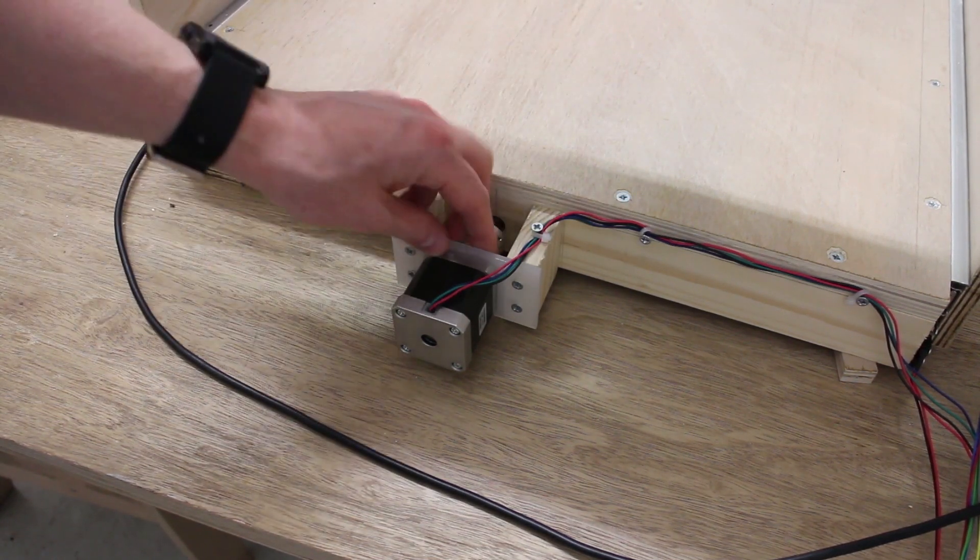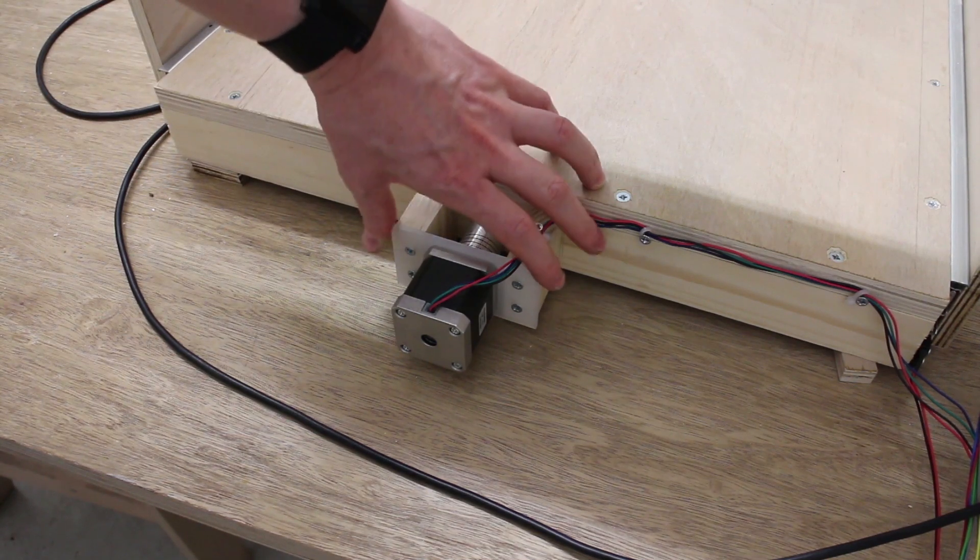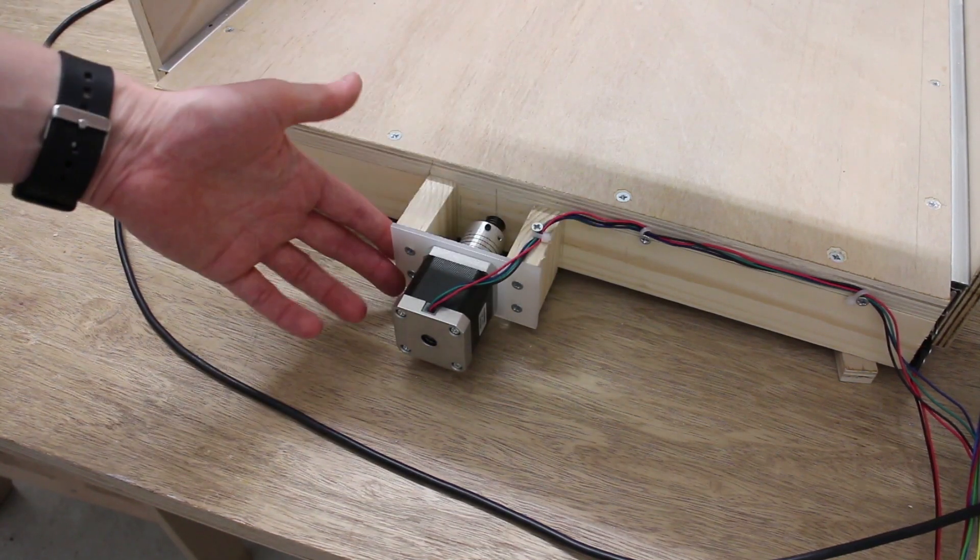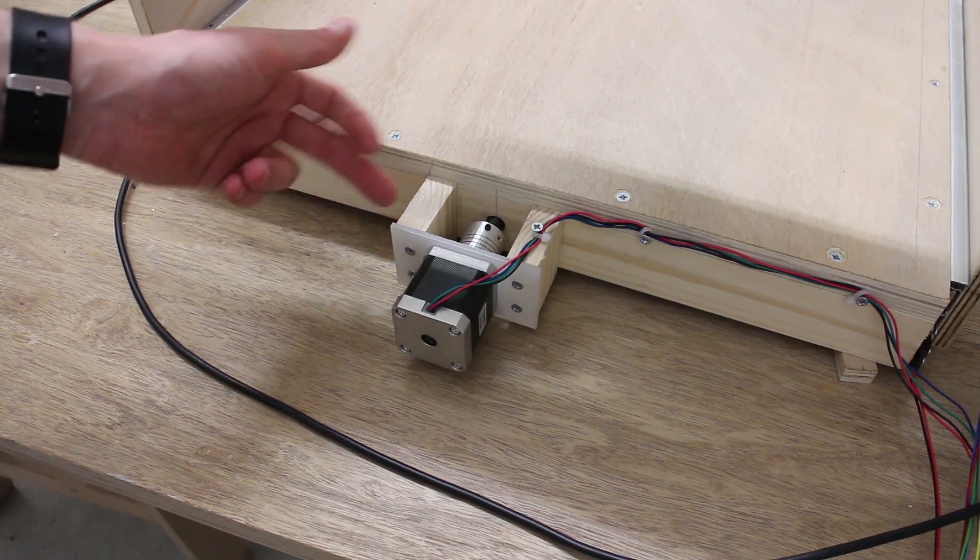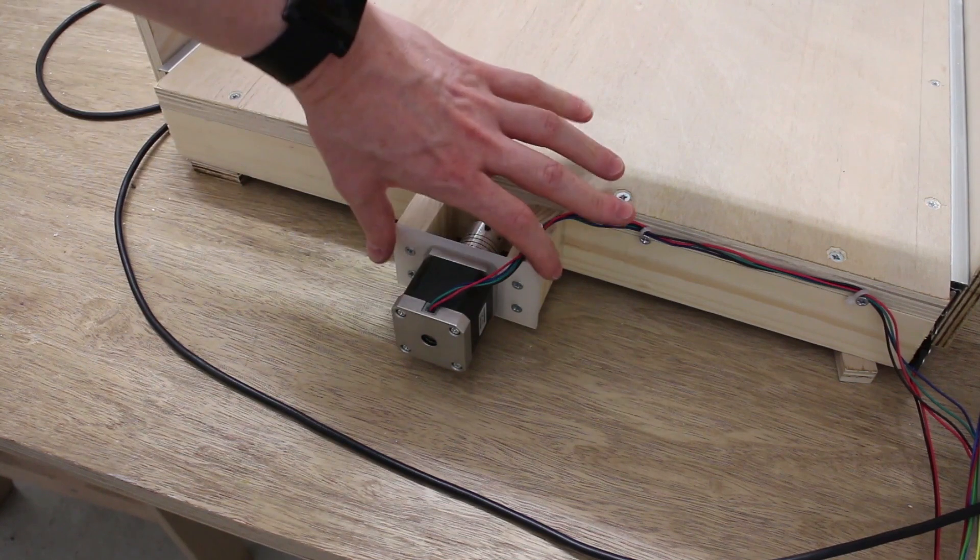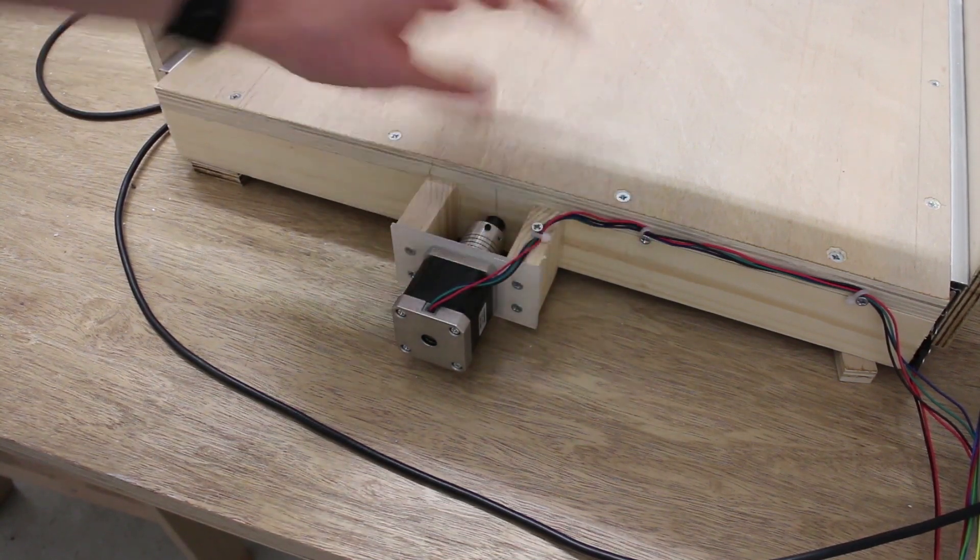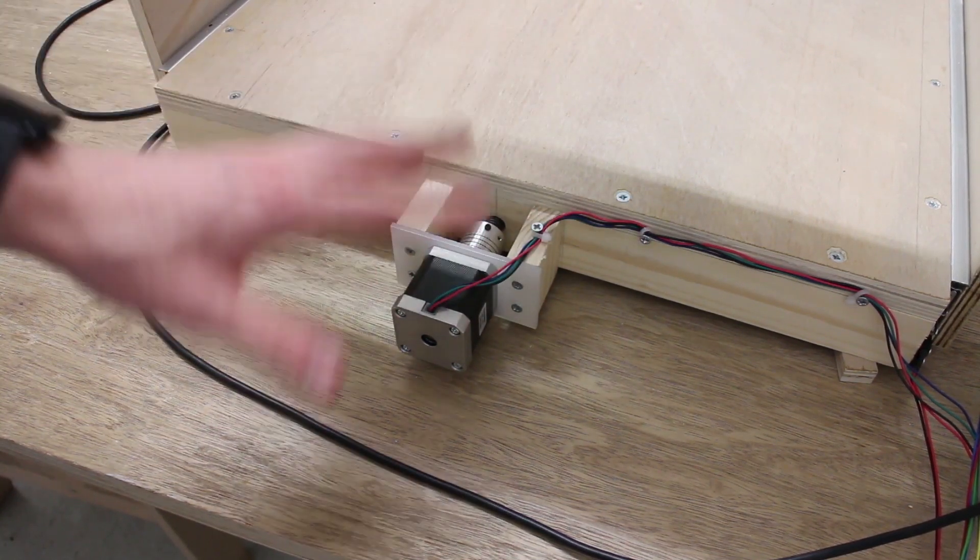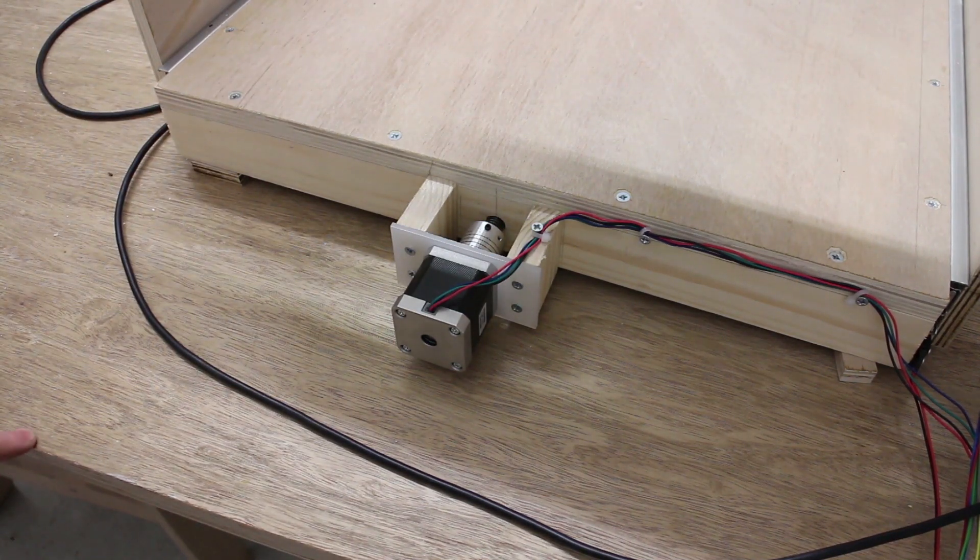I used the laser cutter to cut a few bits of plastic as a mounting plate here. That's given me precise mounting holes and attachment to the motors, bolted onto this plate, and then this plate is screwed onto the ends. I've got exactly the same for X and Y, and it seems to work quite well.